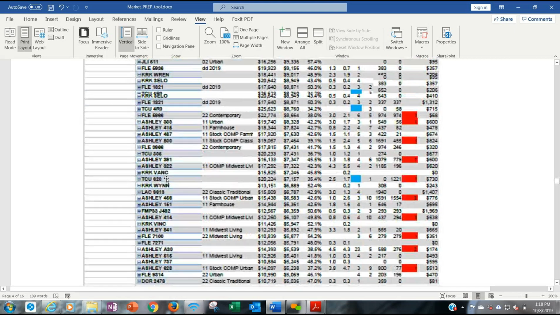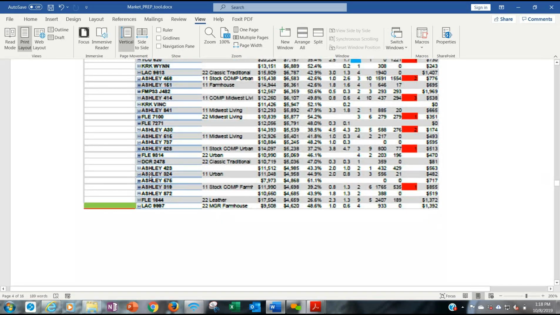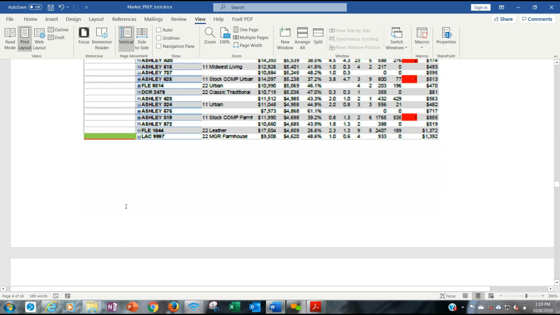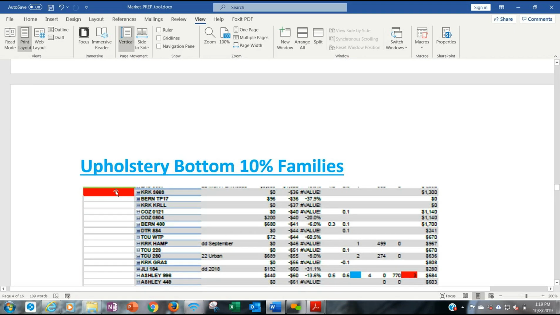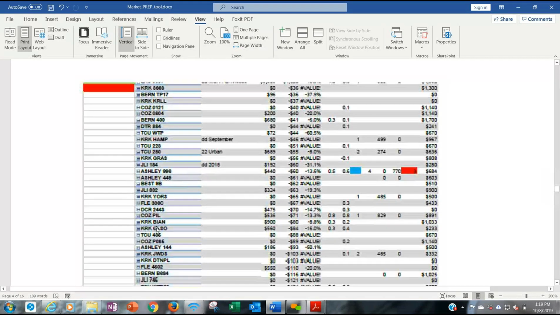Okay, so it's the top 10 families on this view. The way I did that, I don't have the sales analysis tool open here, but within that view, I just colored a cell in green, as you can see highlighted there. That's just an identifier for myself that it's the bottom of the top 10 list. Then all the other rows in between, I just hid, and I put in a red bar highlighting the beginning of the bottom 10. Again, there are different ways to do it. It's just a way to identify the list of bottom 10 families.